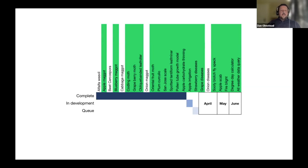So I would say for this growing season, rely on that workhorse NEWA 2.0. I will send out an announcement when Apple Scab and Fireblight become available. But my sense at this point is that you'll be looking at those probably in late May or early June, more in historical mode, again, to become familiar with the layout and how they work and, you know, where are those functions that the old model had? How does that look in the new one?